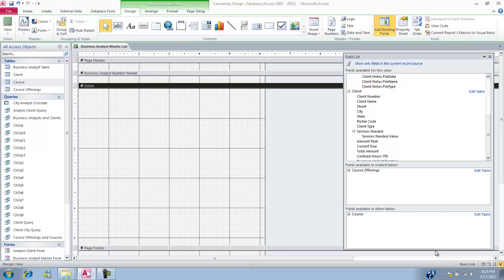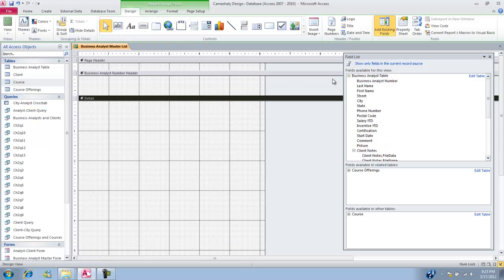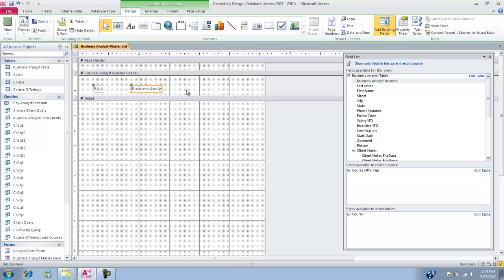355. First thing I want to do is, up in the Business Analyst Number header, I'm going to add Business Analyst Number. You may want to pull this down, just to have a little bit of room to play with. For right now, I'm just going to pull this over into here. We're going to manipulate that in just a few moments. On figure 618, there's a variety of fields that need to be added.